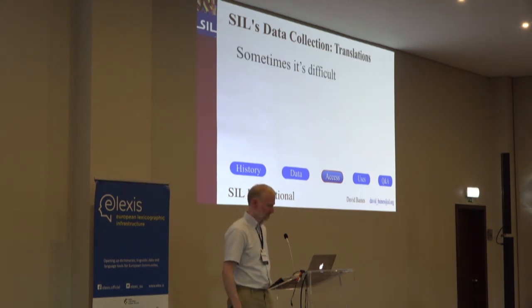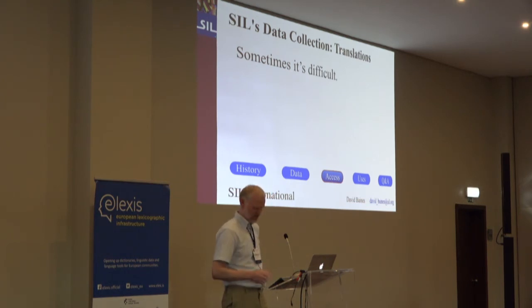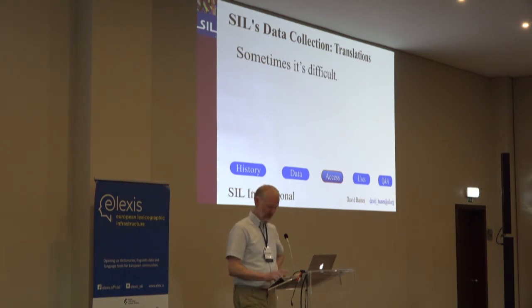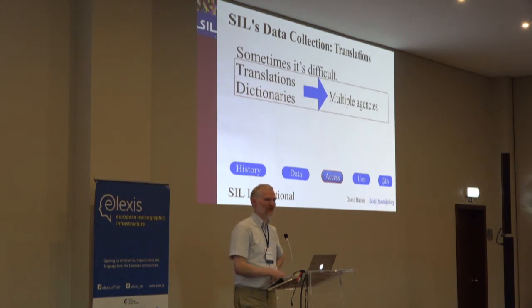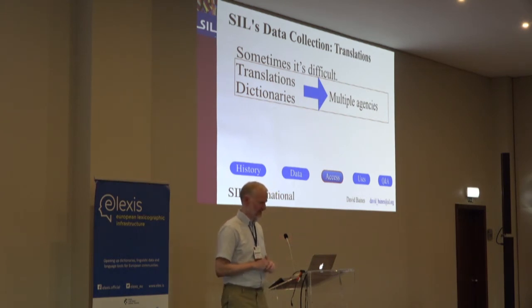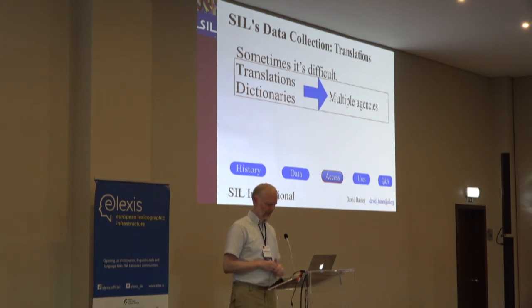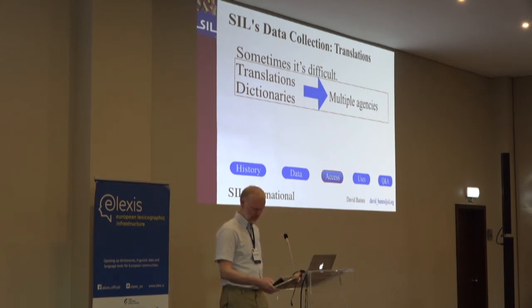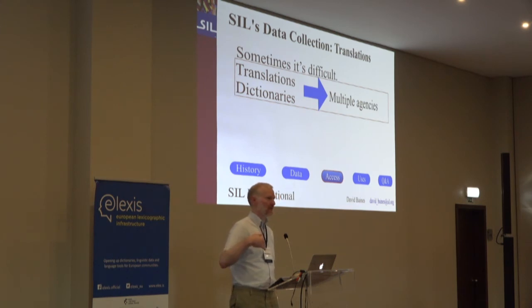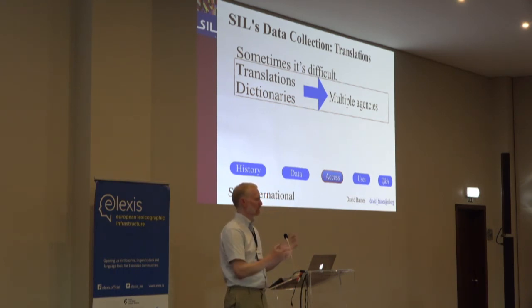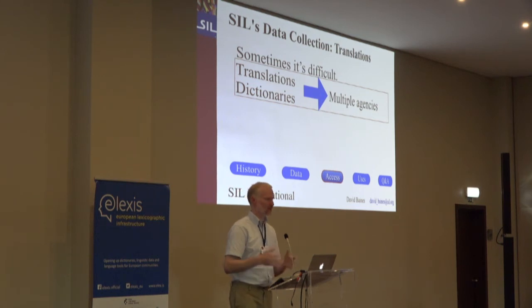Translations. Sometimes it's difficult. And this is because often there are multiple agencies involved in the production of a Bible translation, and there may be multiple copyright holders. I'm not too clear on the legalities of it. Even if we hold the copyright outright, we have a duty and a responsibility to the community where we did the work, and so we're quite sensitive about that because we want to maintain good relationships with the people we're working with.